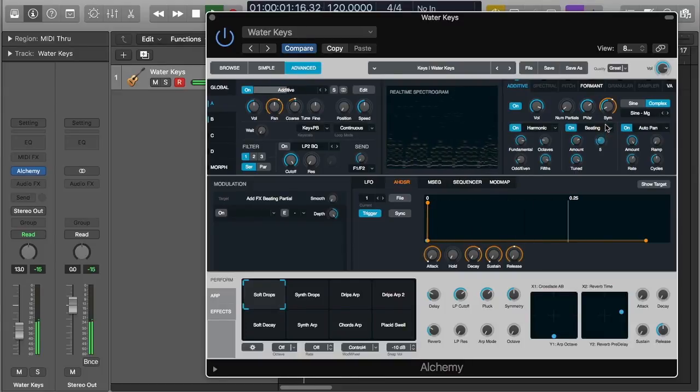Change the partial groups, so I'm changing more of all these partials that I'm seeing here. See, as soon as I use an odd number, it creates an odd sound. Let's change that panning, let's use a spread.